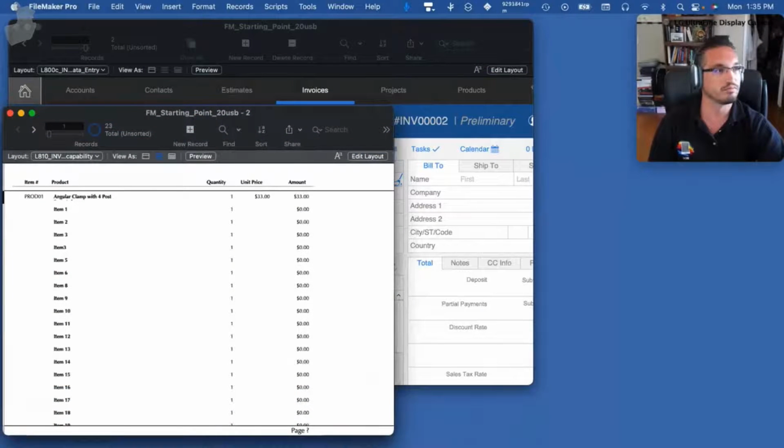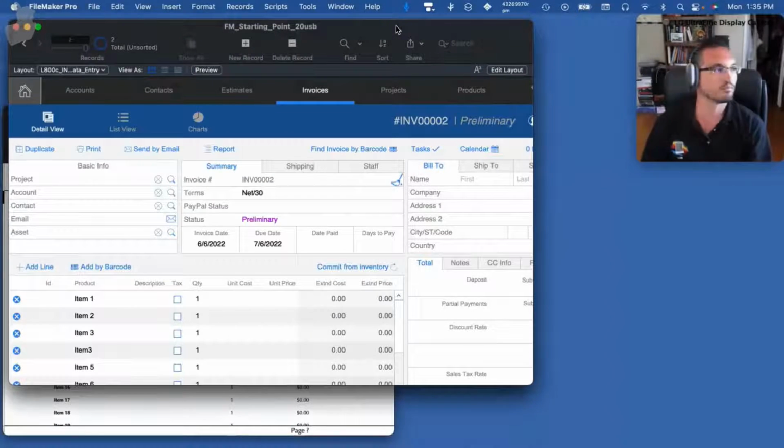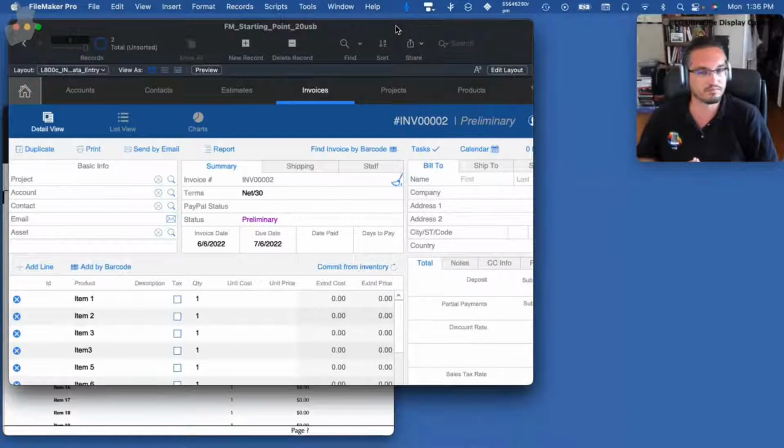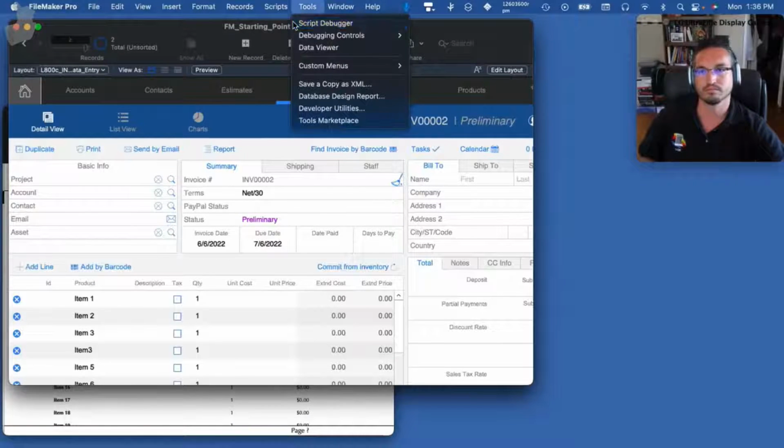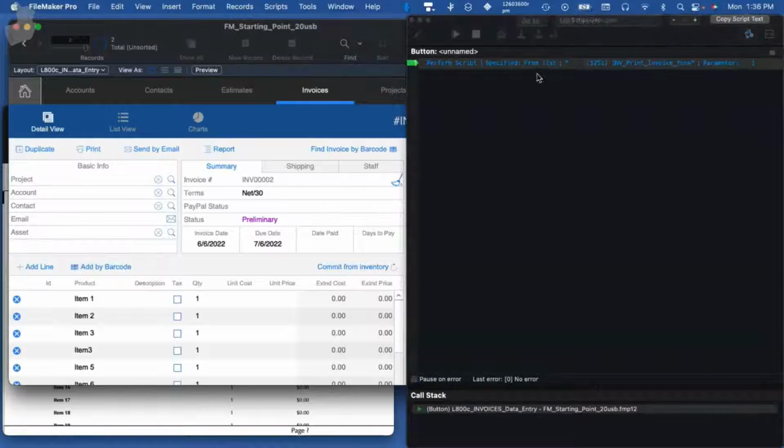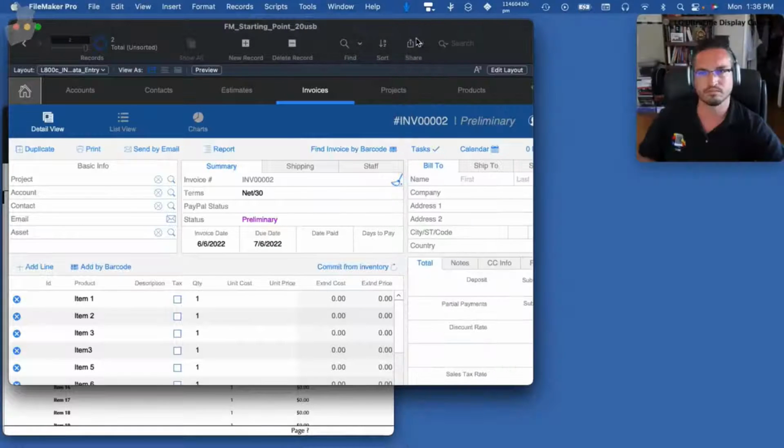Let me just comment on this because I was writing about this. If you're a beginning developer, focusing on a one-page printout, basically having the portal on the layout, is what you need to do as a legitimate beginner. If this 30 hours is your first exposure to FileMaker, along the way I'm going to give you tips that are more beginner tips versus intermediate tips. Just work on building a great-looking one-page print job, and printing the portal is fine.